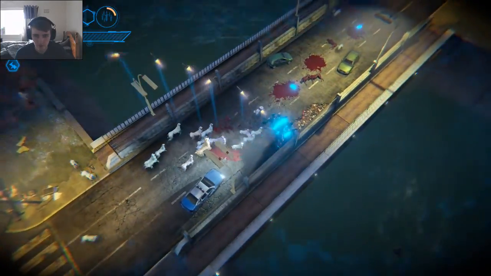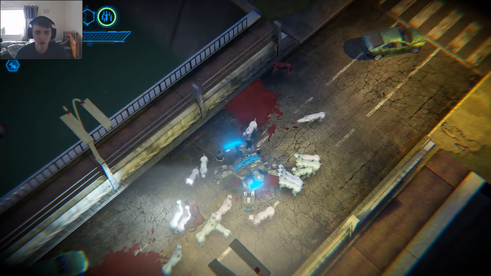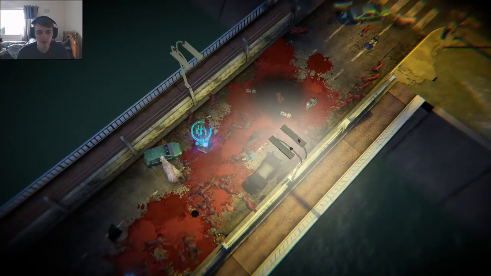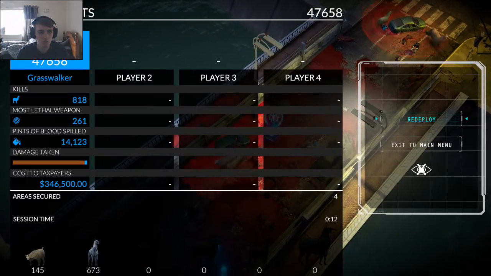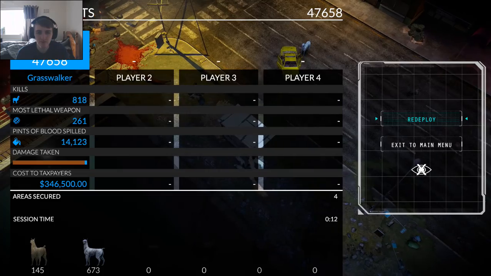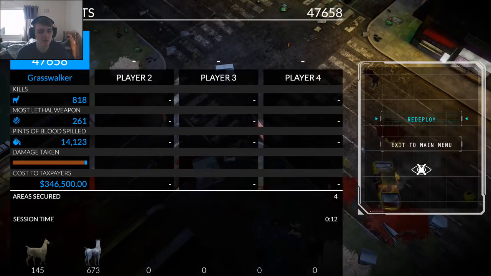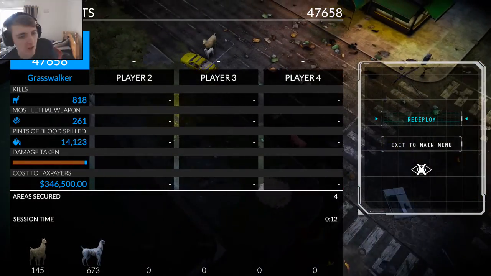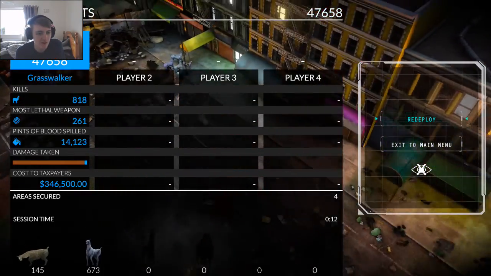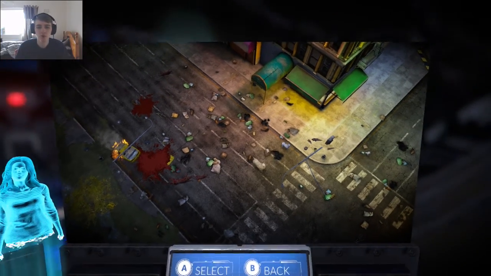Oh jeez. Llamas incoming. Oh, I died. Oh, the drones explode. Session time, 12 minutes. Pints of blood, 14,000. Most lethal weapon grenade launcher, kills 800, costs to taxpayers $350,000. Whoa. That game is cool.